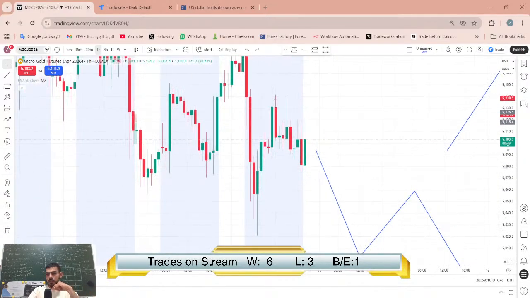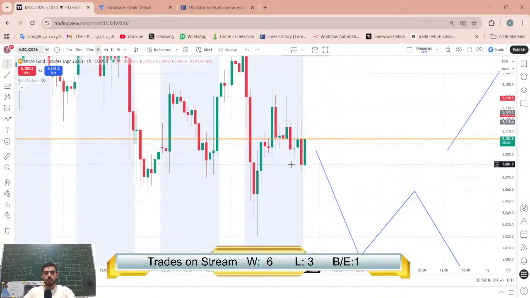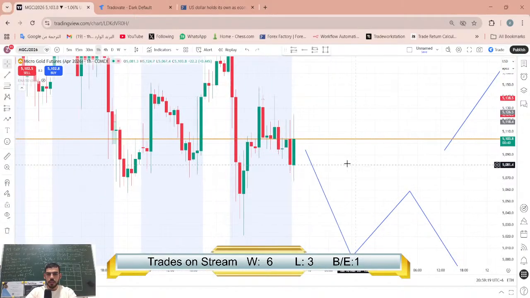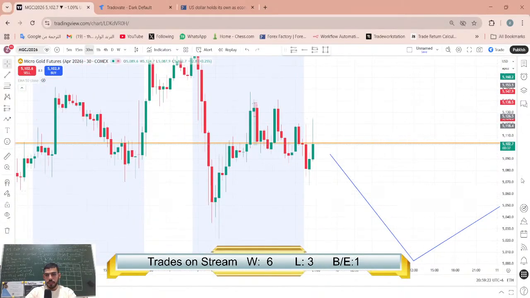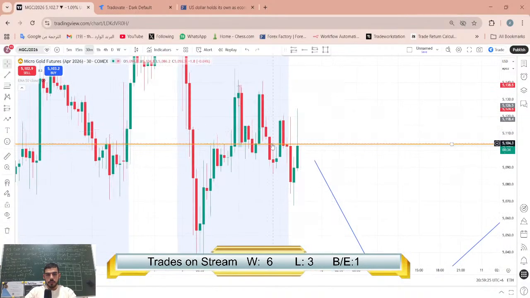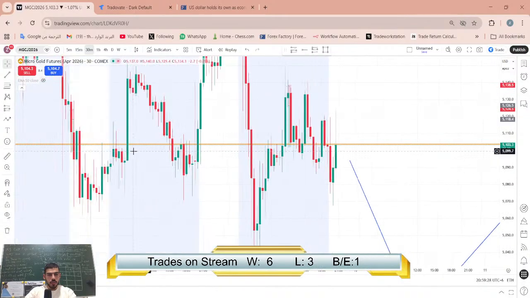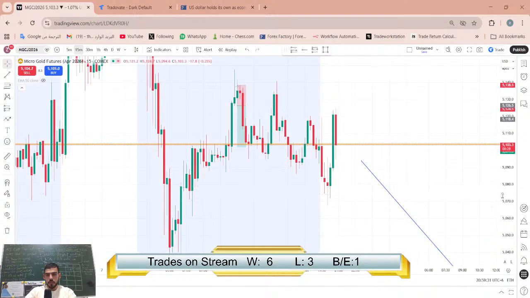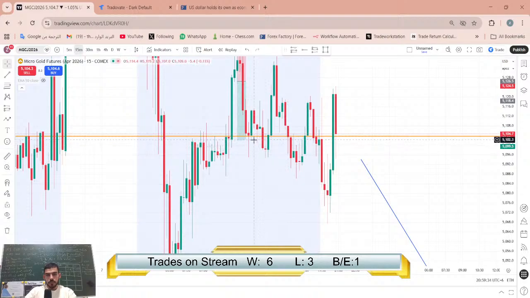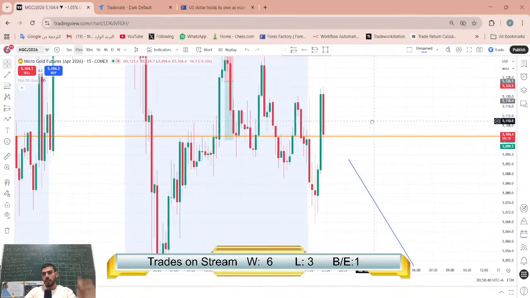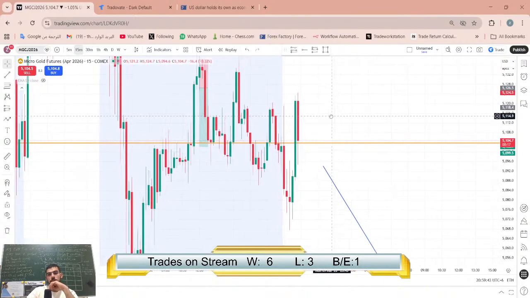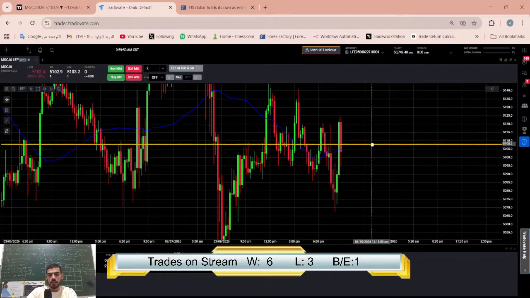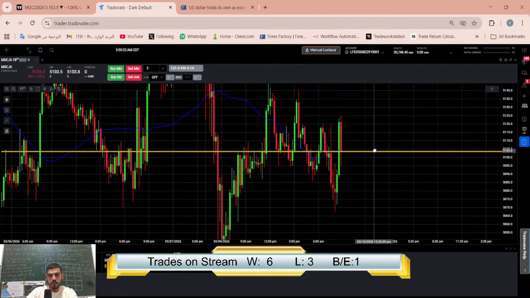All right, so the 1 hour is going to close in a minute. Looks like it's going to close above this area right here. It's a really strong area. I think I like this place. So let's see how it will close. Will it close above or below? It's a really good area right here. 15 seconds left on the candle. 15 seconds, guys.